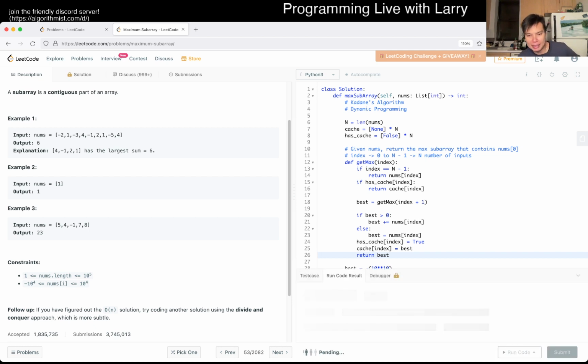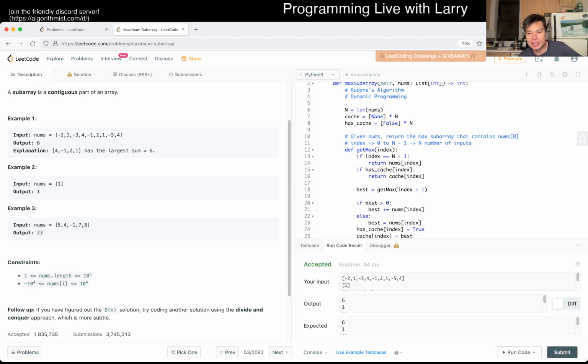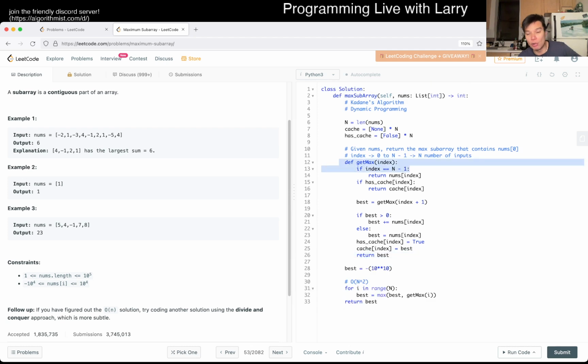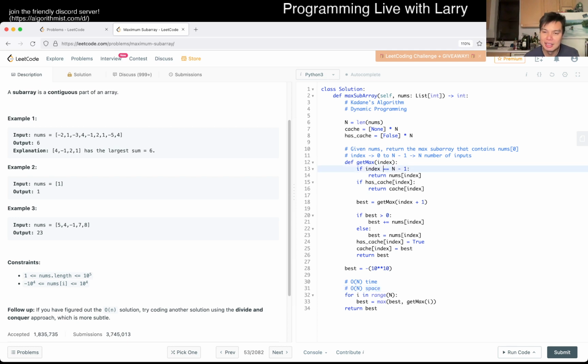And that would make it linear time as well, because now every call to get max is O(1) instead of O(n), and you only do at most O(n) of these. So this is going to be linear time. Yay. And then this is going to be O(n) space because we store one entry for every possible input. So that's just going to be O(n).